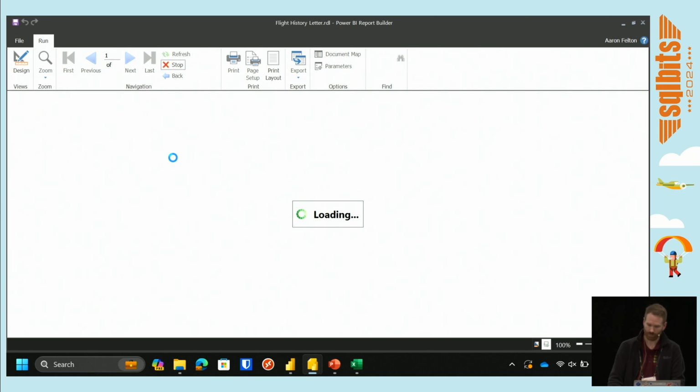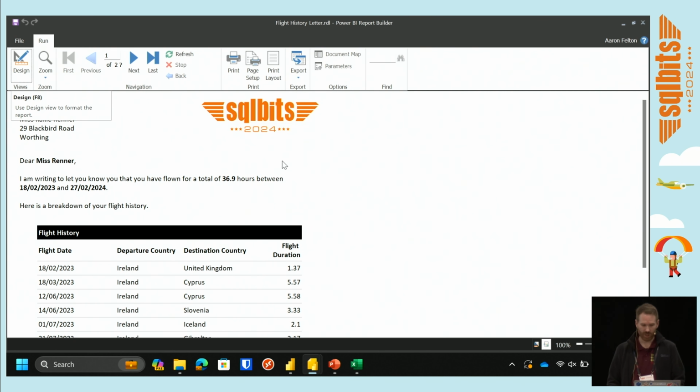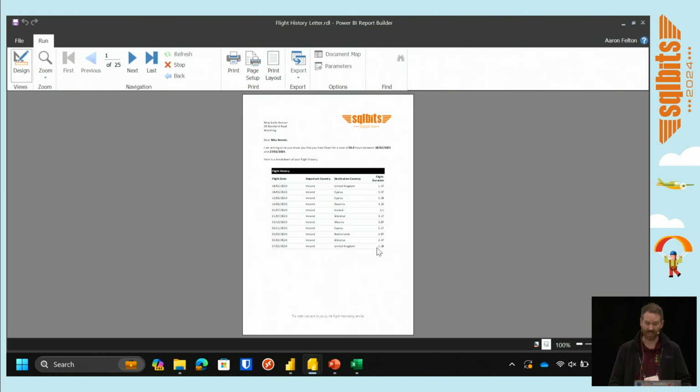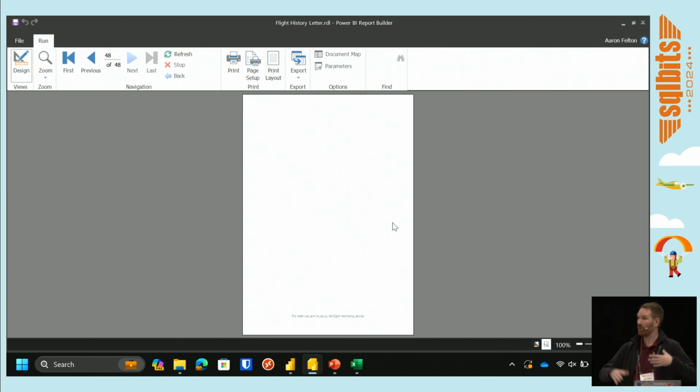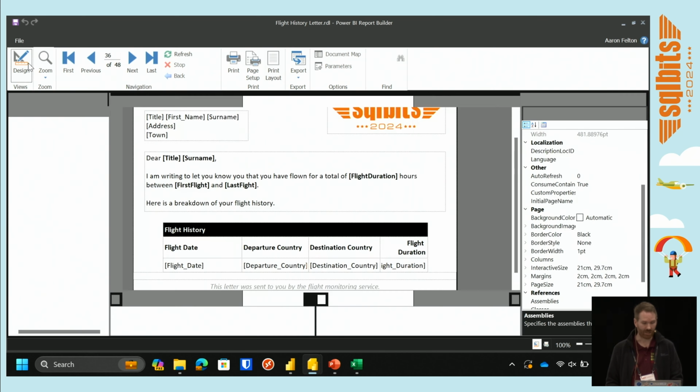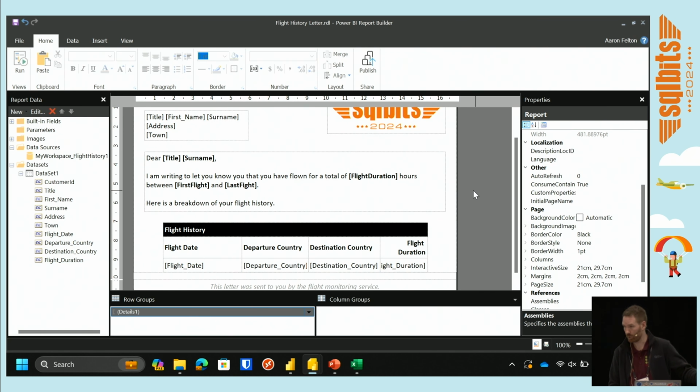There we go. So on a page now, we can see we've basically written a letter to a customer, providing them a detailed breakdown of their flight history. I can look at the page layout of that, and I can see every customer showing up on a page. I can automate this process. I can have this data looking at a table that's pre-populated with bills that need to go out at the end of the month. I could have a paginated report that's looking at that table and generating those bills through a workflow of some kind.